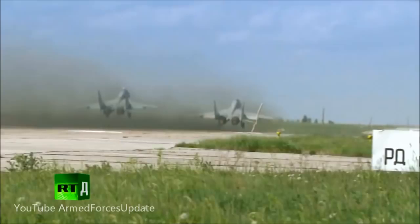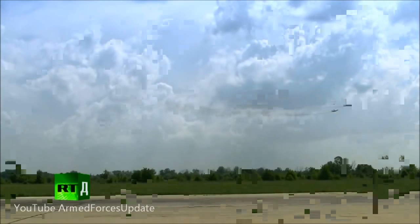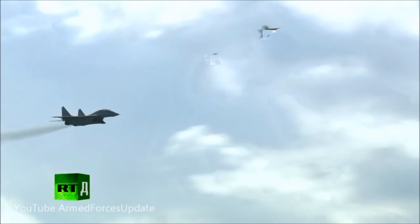This aircraft has acquired worldwide renown, along with other brands like the Kalashnikov rifle or the Russian ballet. The MiG-29, a lightweight, all-weather frontline fighter that somehow appears to defy the laws of gravity. NATO has given the MiG-29 the codename Fulcrum because of its extreme maneuvering stability. The actual fulcrum point is hidden in the aircraft's design.